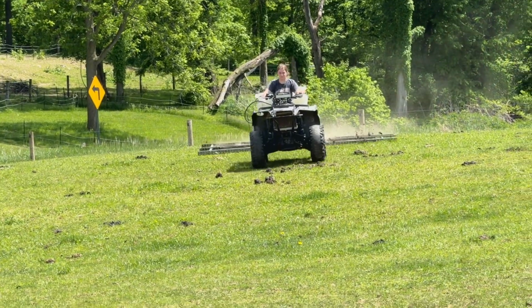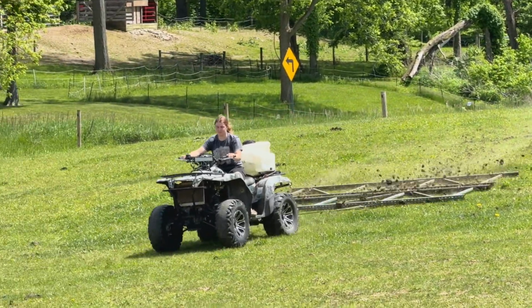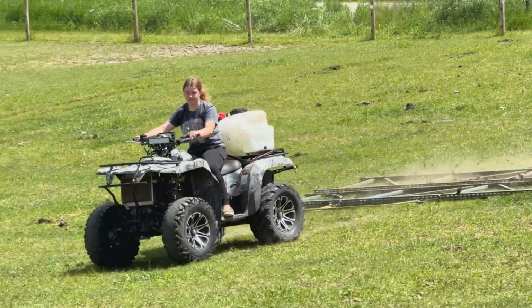Here's some piles you can see it getting ready to just shred. You see how it just throws it up in the air, and all those V-bars and all that stuff just shred it apart.